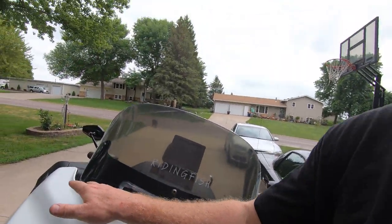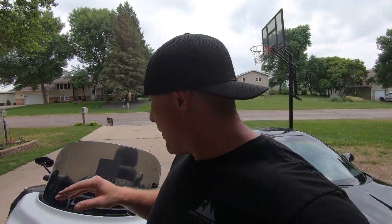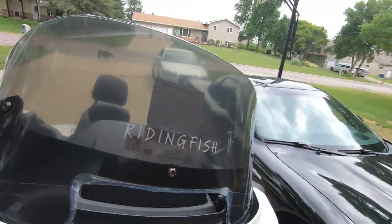The fitment looks great. So I'm gonna take this off. I'm gonna rip the plastic off. I'm super pumped. And one thing that Freedom Shield does is they do laser engraving. So if you can see here, Ridingfish.